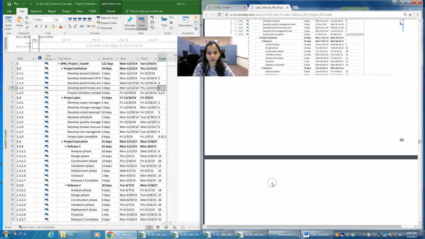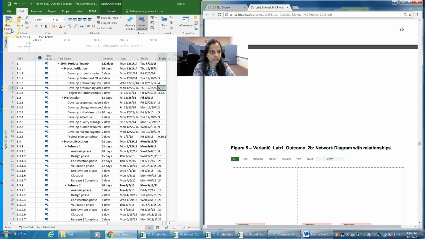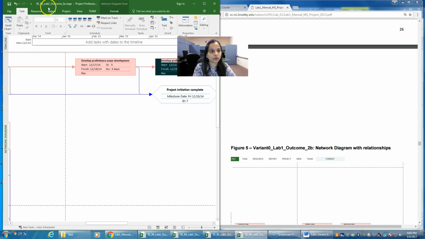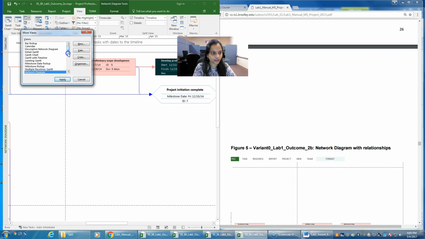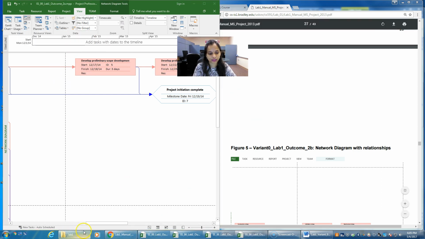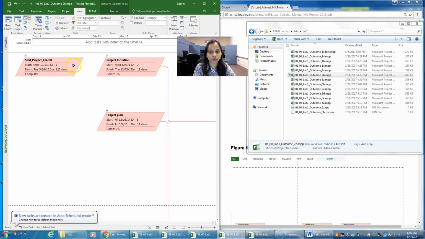Save this file as 2A, and we need to save the file in the form of a network diagram as well. So the same thing, click on the drop down that is here and click on network diagram, or you can navigate to view menu, click on Gantt chart, more views, and give your network diagram and apply. So save this file as 2B. So your 2B looks like this. The same thing that I'm showing here. This is how the 2B is.